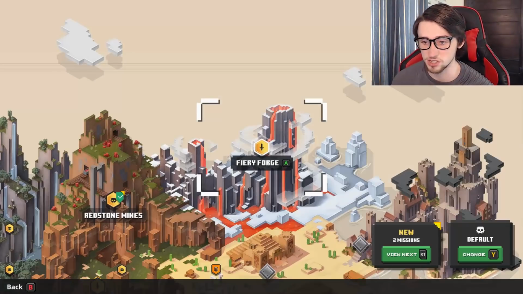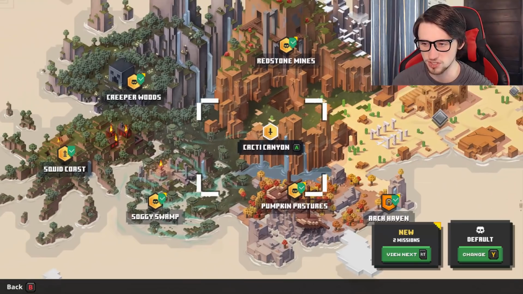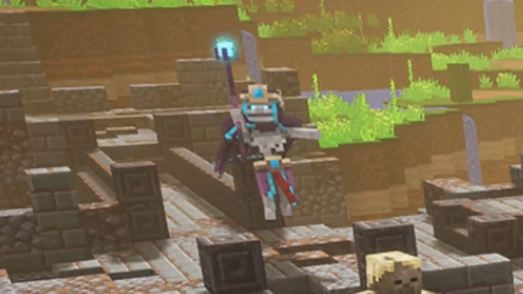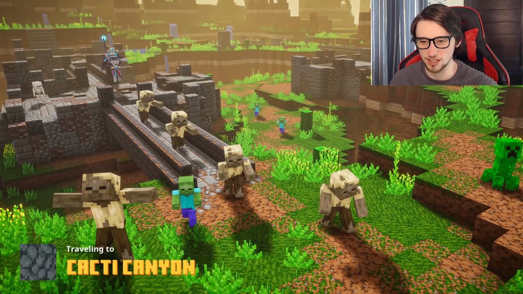All right, let's go and do the next mission. I'm not going to do the Fiery Forge just yet. We still have to do Cacti Canyon. Power level is 13. Go on then. We'll do default 4. Oh, that looks inviting. What's that supposed to be? Some kind of skeleton warlord.